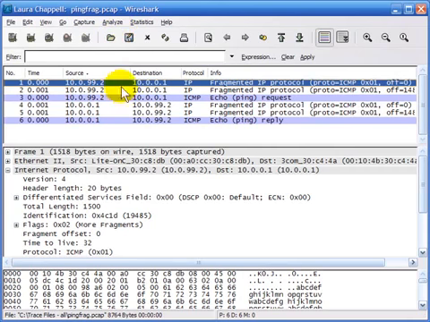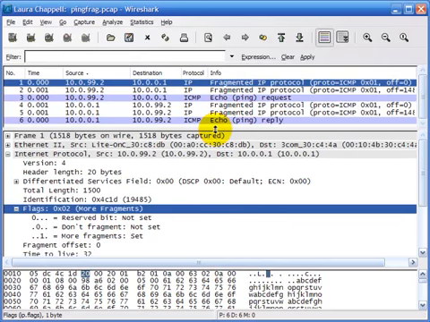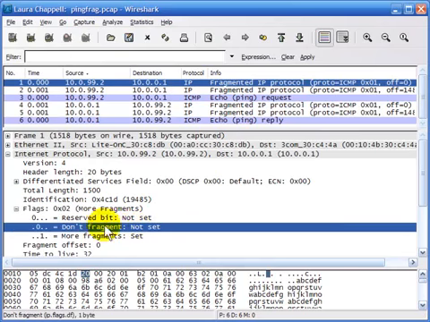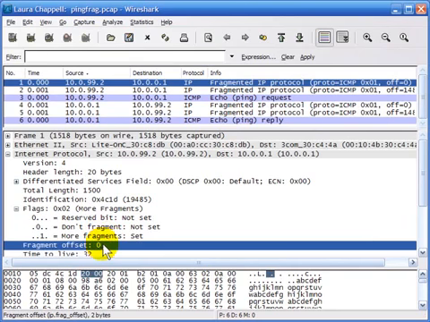These first three packets are part of a fragment set. So in the first packet, if we look inside of it, we can see there's our flags area with information about fragmentation. I'll bring this window up just a little bit more so we can see the fragment offset area. In here, the don't fragment bit is not set, which means we're allowed to fragment, and there are more fragments to come. This is the first packet of the fragment set. The first packet of the fragment set will always have the more fragments bit set on and the fragment offset value set to 0.